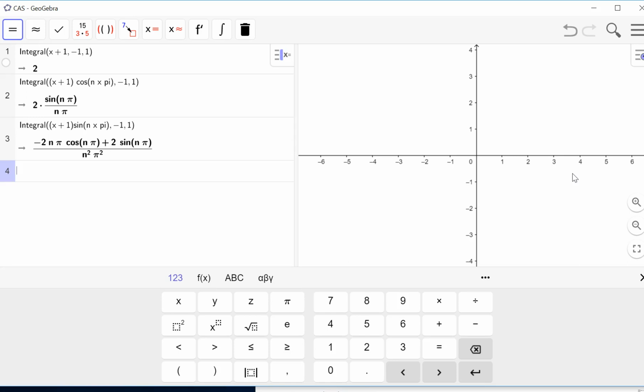Okay. So now, if we want to get a plot of what this looks like, we have to define it as a function. If you're going to define a function in the computer algebra system mode, you can use function notation like you always do. F of x, g of x. You can use more than one letter as a function name too if you really want to. But I'm just going to use f of x because that's what we're typically used to using.